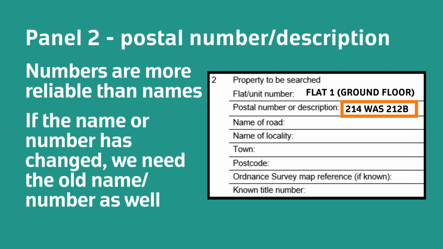Postal number or description. Postal numbers are generally more reliable than house names, which tend to change more often. If the name or number has recently changed, you'll need to give us the former name or number as well. So, if number 212B is renumbered as 214, you need to tell us this, as in the example on screen.